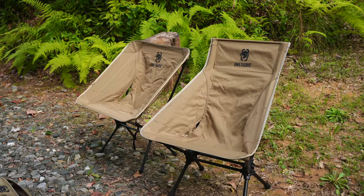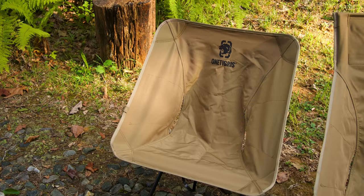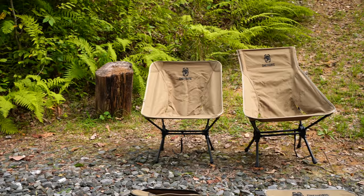Both chairs have a seating position that is 14.2 inches high. The high back version is 23 inches wide, and the regular version is 21 inches wide. The regular version sits 11 inches deep, whereas the high back version sits 12 inches deep.